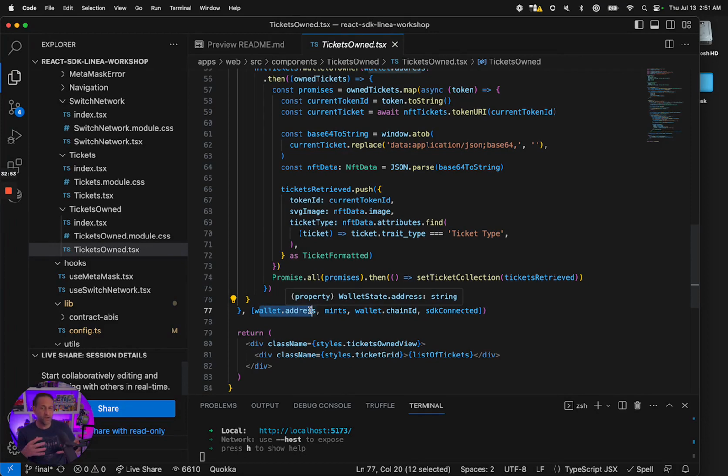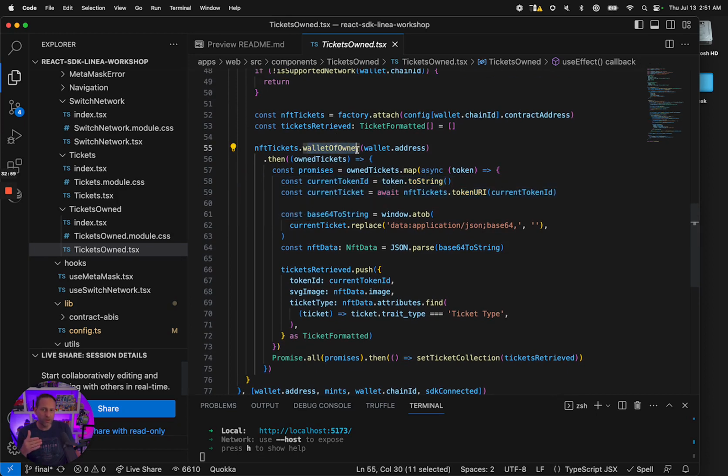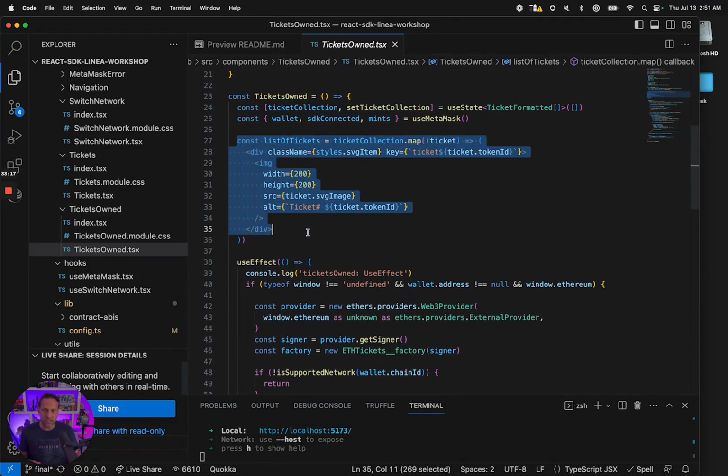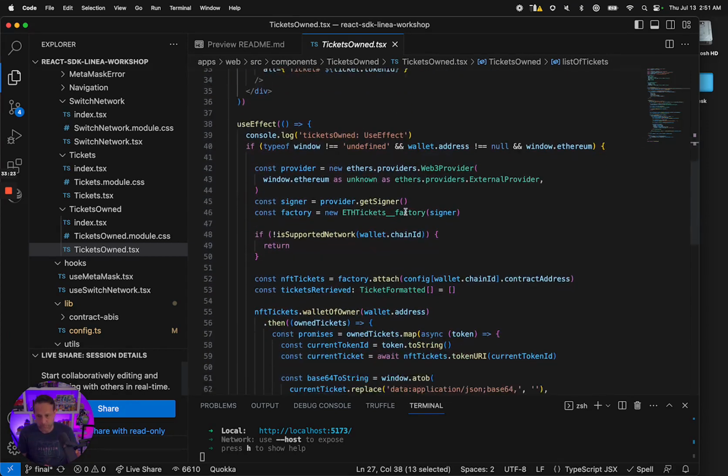We want to reach out to the wallet of owner function, find out what the token IDs are that the person with this address has minted on this contract. We want to take that information, put it into a tickets retrieved object, and then build a list of those SVGs into the page, doing like ticket collection.map, right?